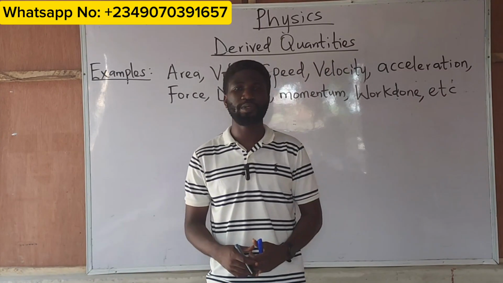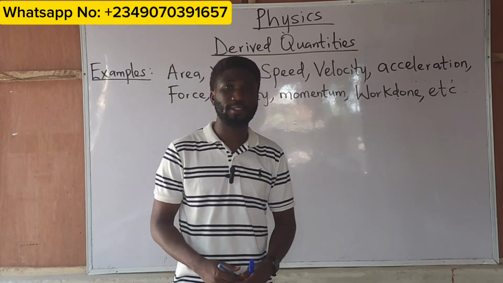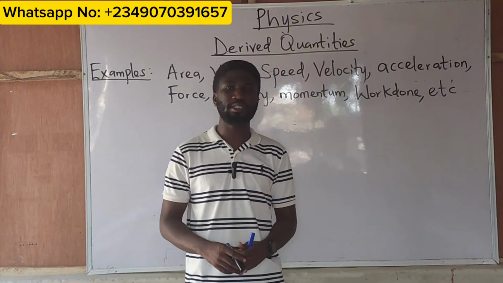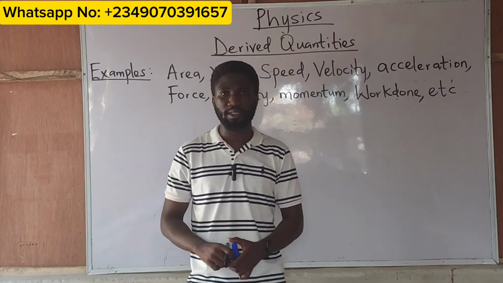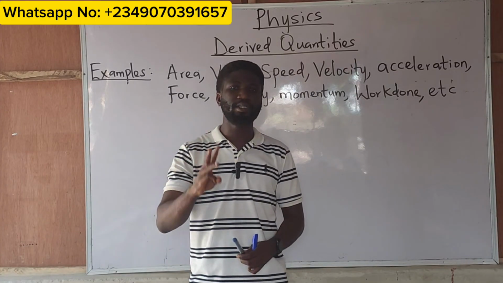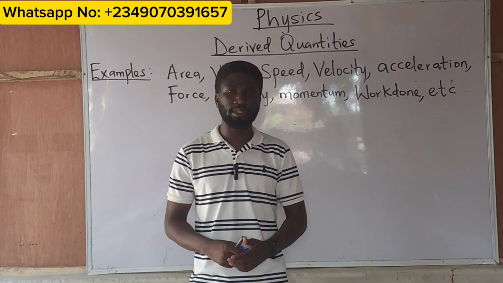In today's class, we are going to be dealing with the topic derived quantities. In our last class, we talked on fundamental quantities, and I made it known to us that we have 7 fundamental quantities. And out of these 7 fundamental quantities, we have 3 to be the most common fundamental quantities.